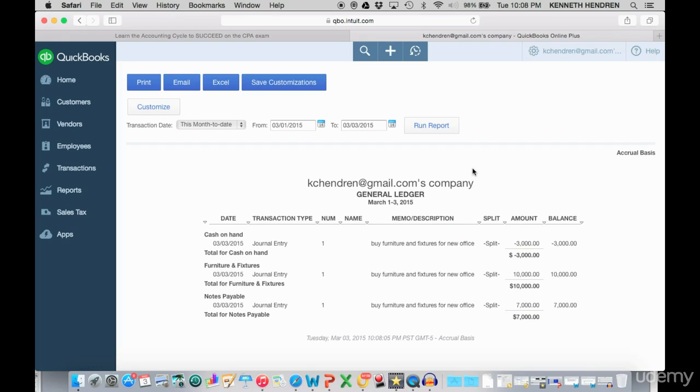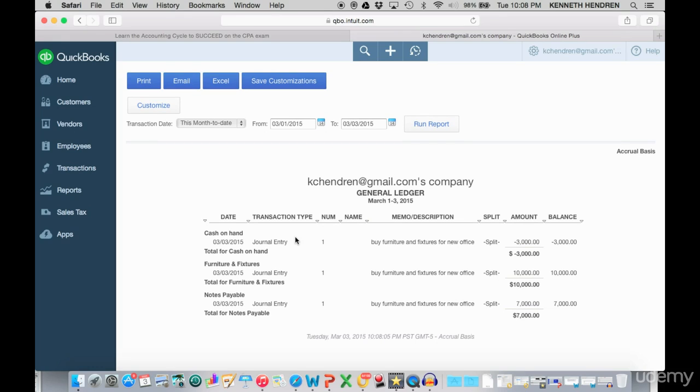And then that's a great start to understand how to book journal entries in QuickBooks. We can do this for any journal entry that's out there in our class. We can do this and book the journal entries, okay? And this is just an example of beginning how to use QuickBooks.